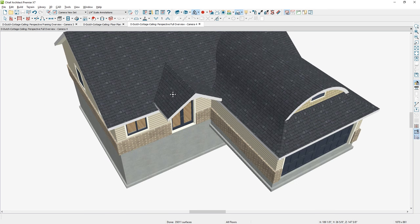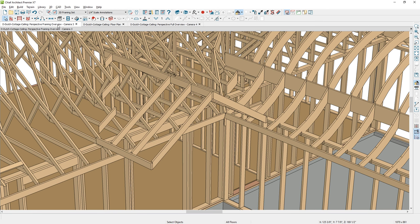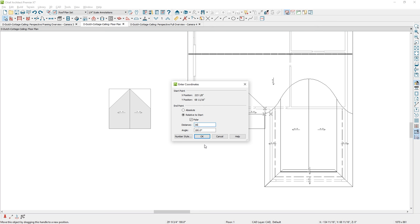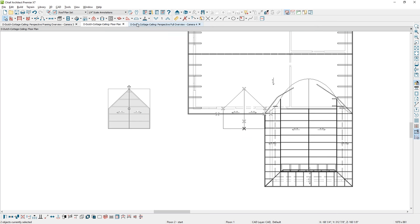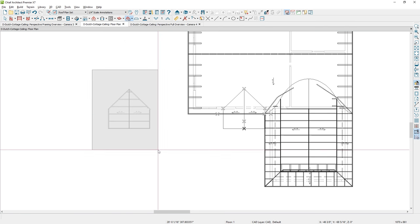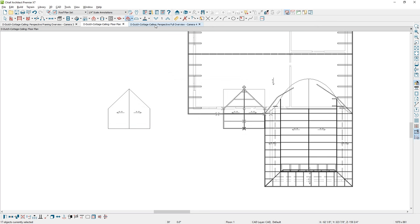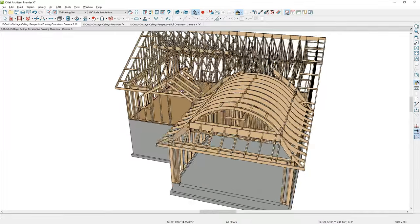Now when you frame these two roof planes, select them and click automatic frame on those objects. If it doesn't tie in well, hit undo. Here's a trick: select the two roof planes, create a copy, and slide them over to the side of the house — move them exactly 360 inches. With them selected, build the framing for those components, turn that layer on, and the rafter framing is created. Then use the rafter tool, draw a marquee around all those components, and move them back 360 inches into place. The framing is now correctly positioned — faster than cleaning up framing on a curved roof.